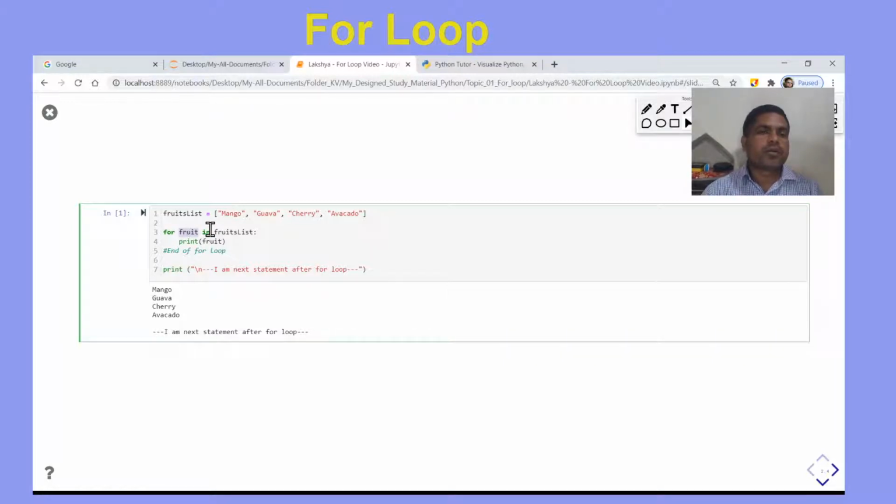This iteration variable is used to iterate over this sequence, the fruit list. There is only one statement to be executed. The output is already defined here. It will iterate over the sequence one by one, and the items will be printed in sequence.